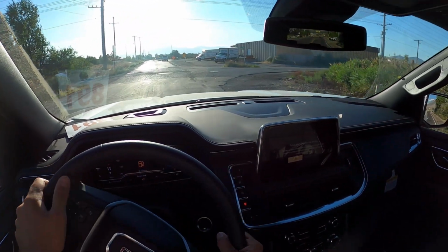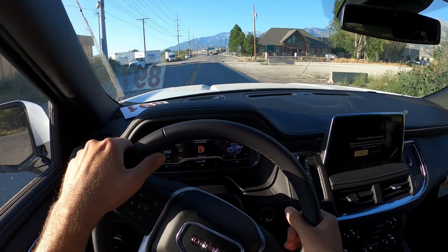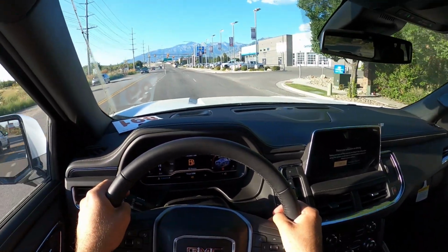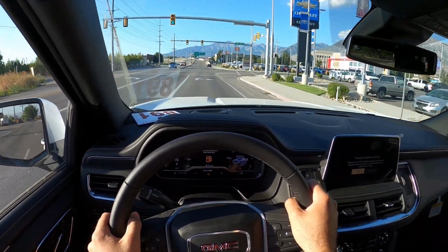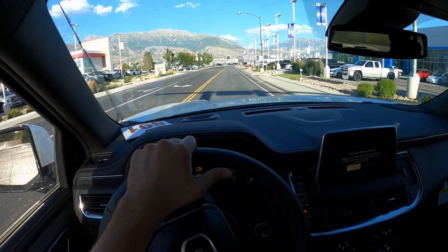and my little test here is kind of going off the road a little bit and seeing how the suspension performs over some bumps. Good job. It's like the best thing I can do for these reviews, because we obviously can't do any off-roading or anything like that, but that at least shows kind of what this would be like on a bumpy, damaged road. And I definitely love the 5.3 V8, like, because we'll get a little acceleration here.